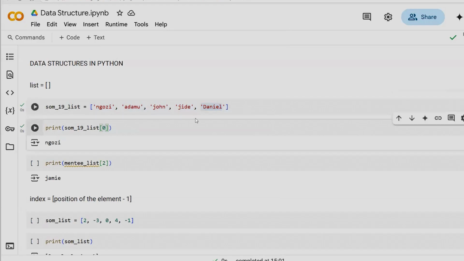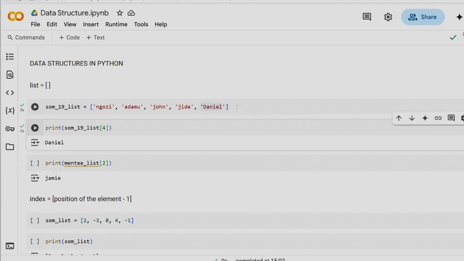If I want to capture the last one here, I can use 5? Is it 5? No, it's 4, because this is 0, 1, 2, 3, 4. Can you see it's Daniel?